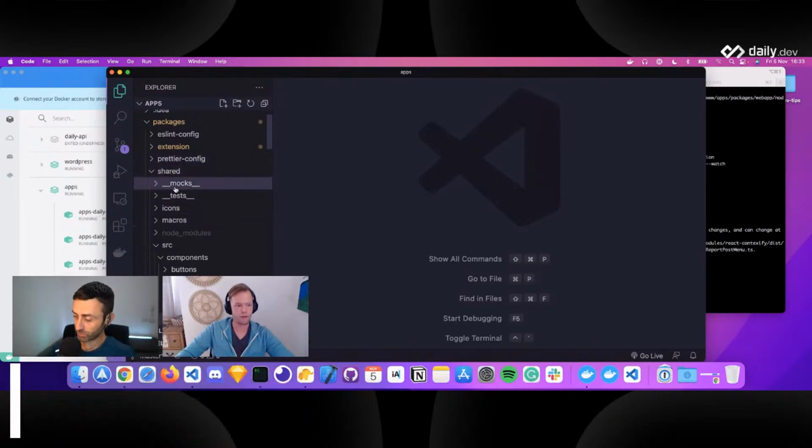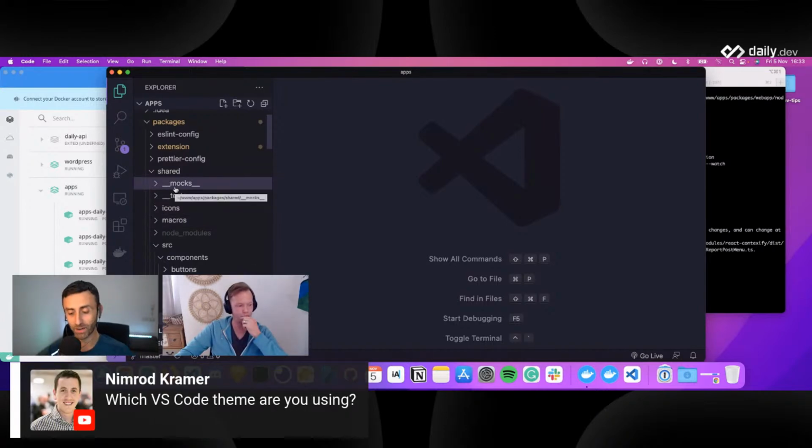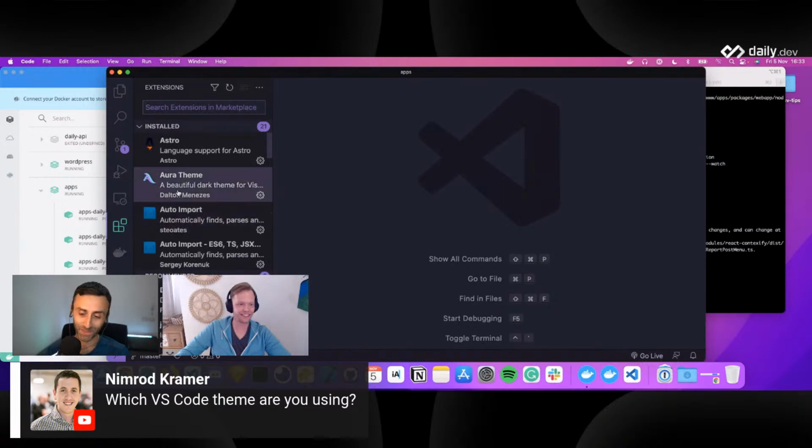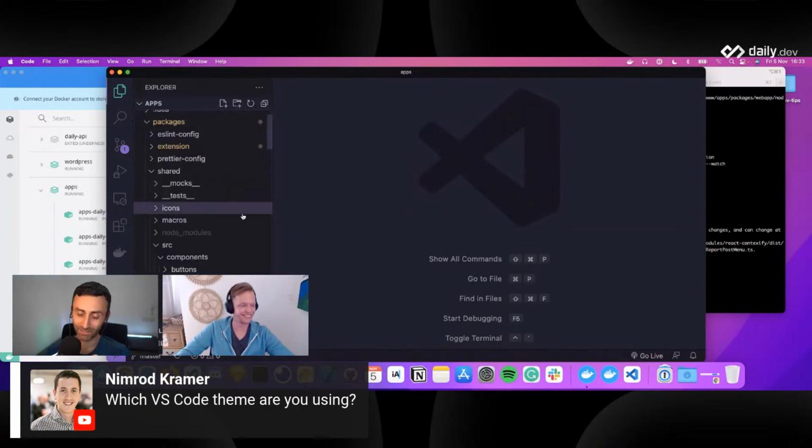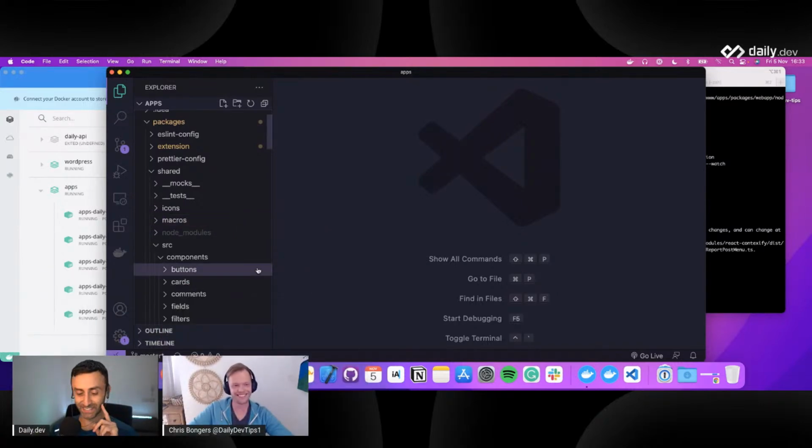We have a very important question by Nimrod. Which VS Code theme are you using? This is not the hot dog one. I just want to point this out. I don't even know. I think it's the Aura theme. I tried it out because it was trending on Daily.dev. What about creating a VS Code theme for Daily.dev, Chris? What about this idea? I'm working on it. We should. One day we will release this. Yeah, it's got to be a developer homepage in Daily.dev. Nice. Perfect. Nice, Chris.